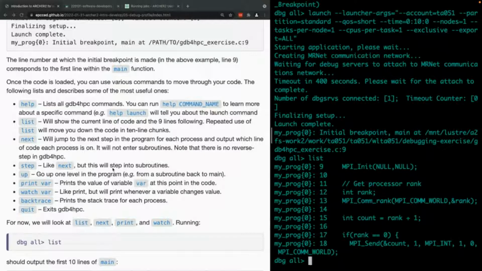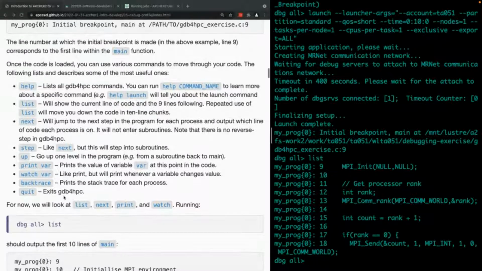That I think is useful later on in this exercise. Up can take you back up a level. If you find that you've stepped into a subroutine, but then you want to get back out of that subroutine and into whatever was calling it, you can use up to do that.